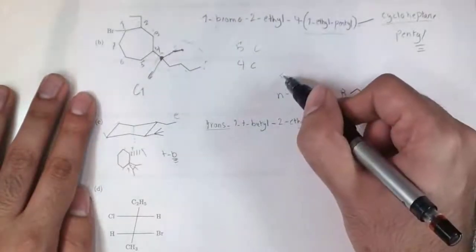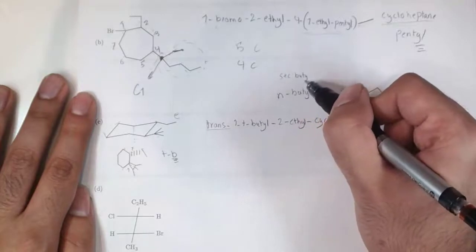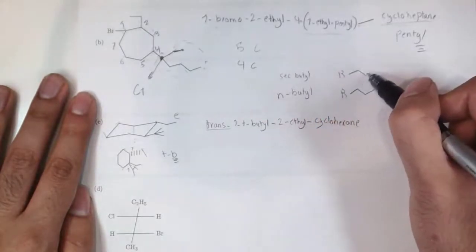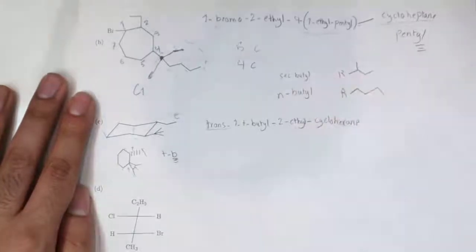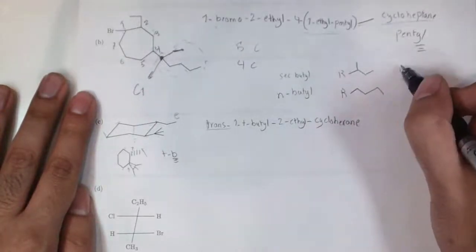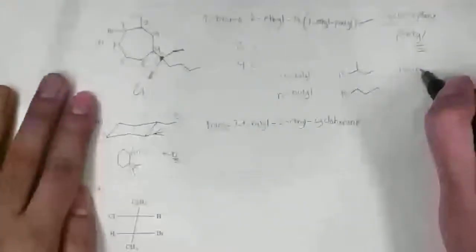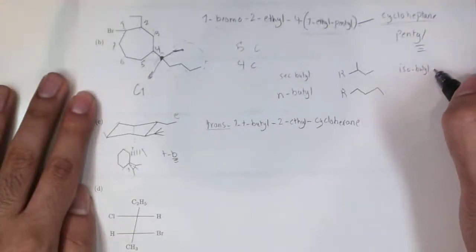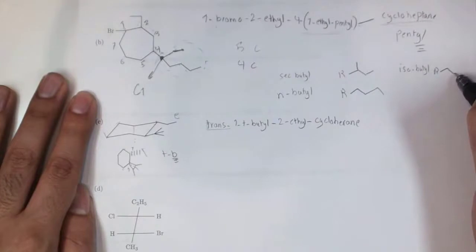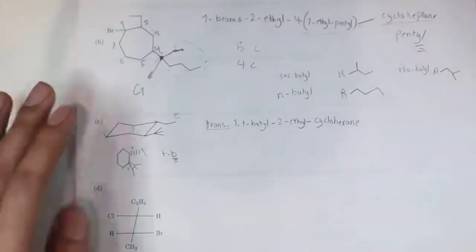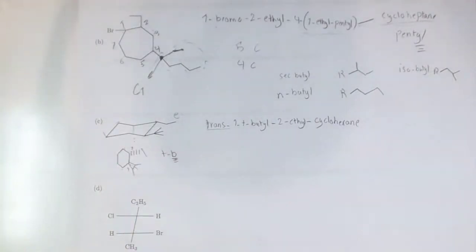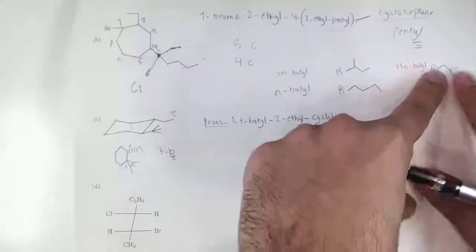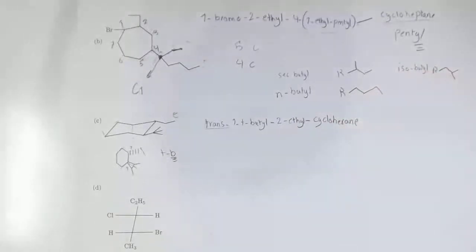I could have sec-butyl. Again, R chain, 1, 2, 3. This time I move this here. I could have isobutyl, which would be my R chain, 1, 2, 3 over here. Remember, whenever I have iso, I'm basically having a double branching at the end, something that looks like a peace sign. So isopropyl would have a double branching at the end. Isopentyl, isohexyl, or anything: when I'm saying iso, I'm talking about this double branching at the very end.